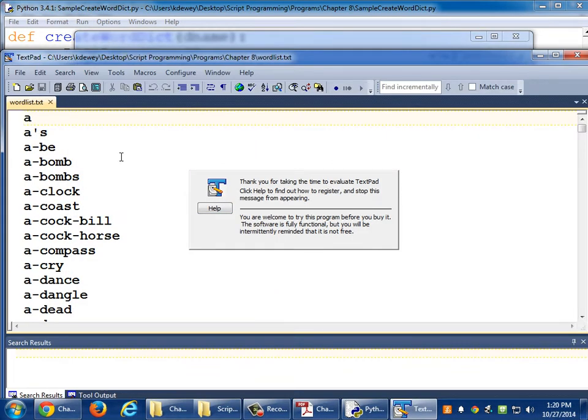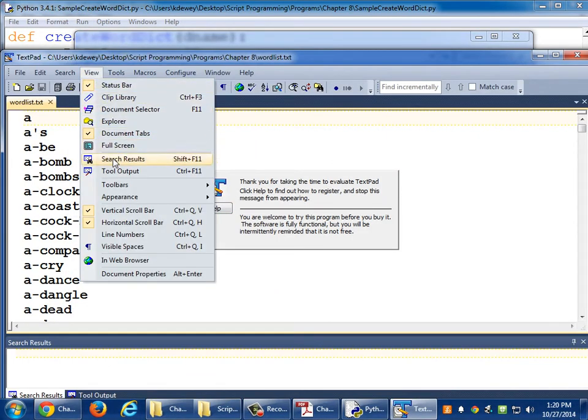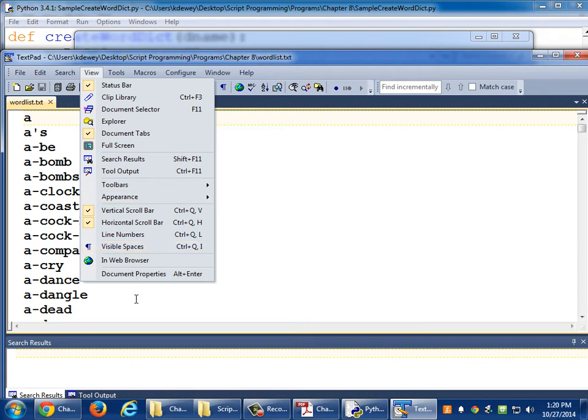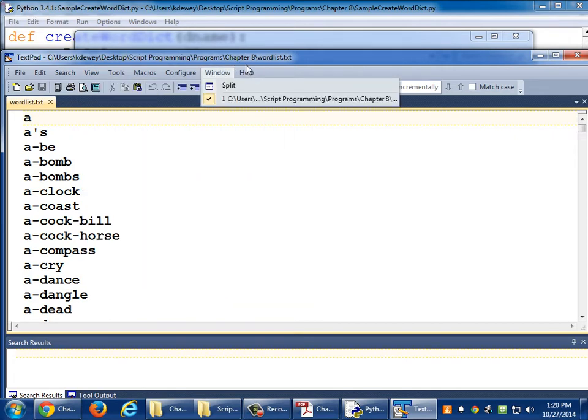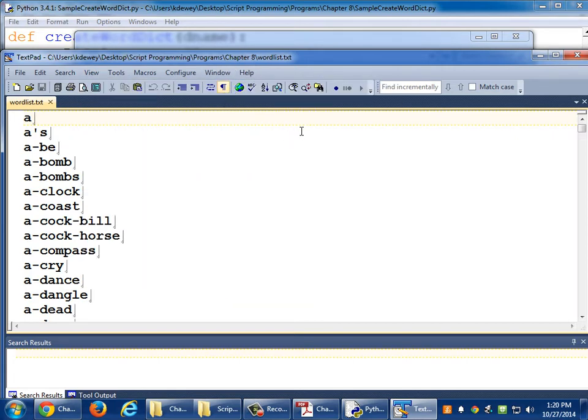But wait, TextPad, how do you show the view? View, there's something where we could see it in here. I don't know where it is. Wait, there it is. You can actually see that little thing there at the end of each line. That is the carriage return. And what I did was I clicked on this guy here. You can also do that, but it's not going to affect anything in here because there are no word wraps. So there's an A and then there's a /n.